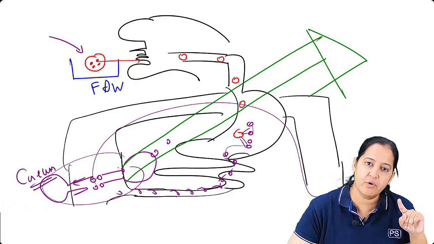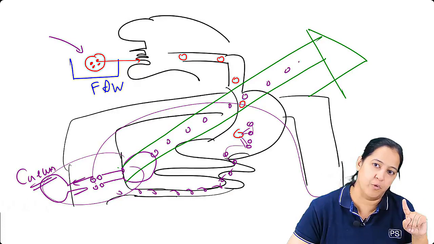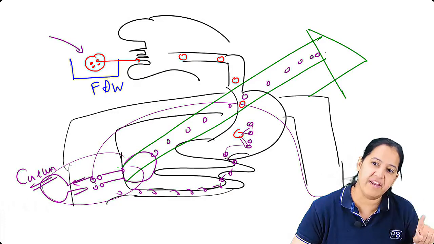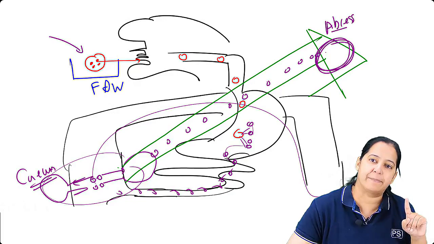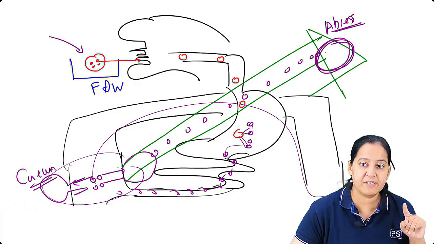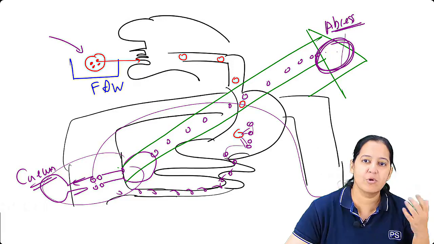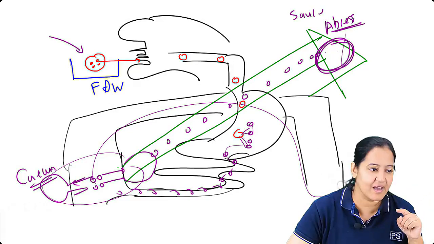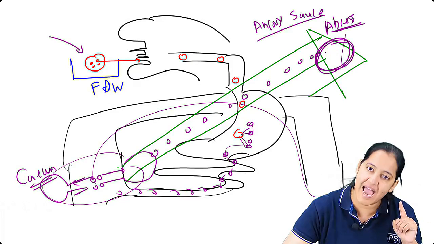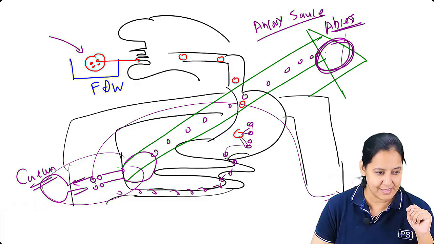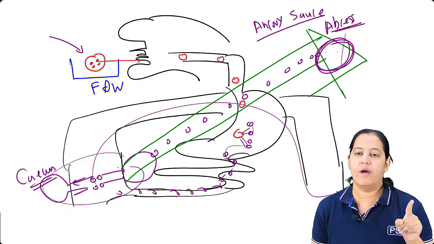The trophozoite will go to the portal vein. Cyst will not go to the portal vein. It will go in the liver. In the liver, it will produce the abscess. The abscess contains brown pus. So if you cut it, the brown pus will come. The brown pus looks like sauce. Tomato sauce dekha hai? The brown sauce is known as anchovy sauce. It is known as anchovy sauce abscess. Say yes. So this is how you have to learn.